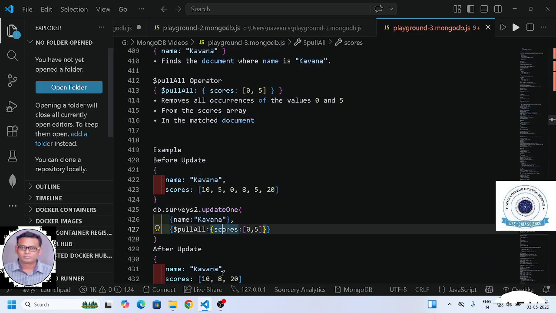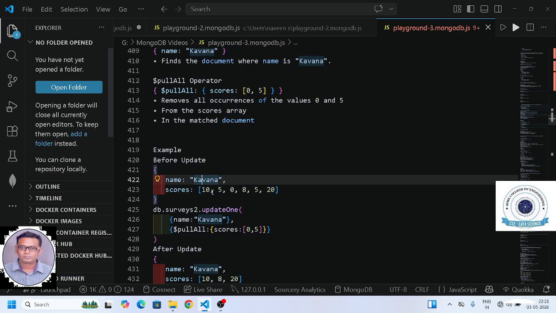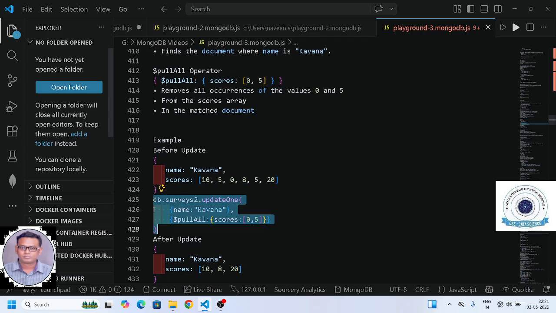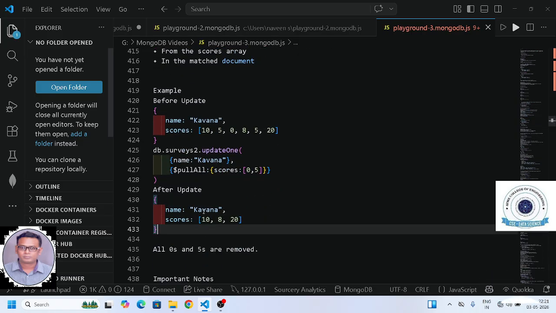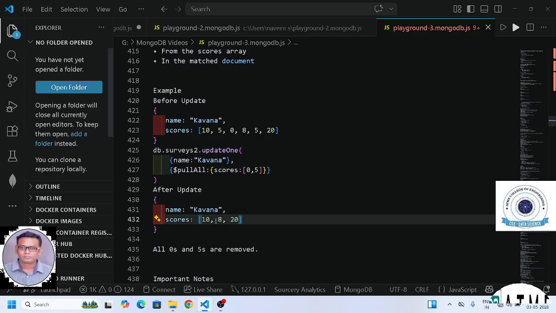So consider the example Kavana. You have to remove the elements 0 and 5. 5 is present 2 times, 0 is present 1 time. So after executing this query, the output will be like this. Kavana, after removing 0 and 5, will be left with 10, 8, and 20.